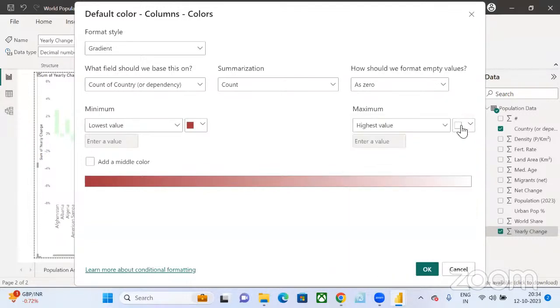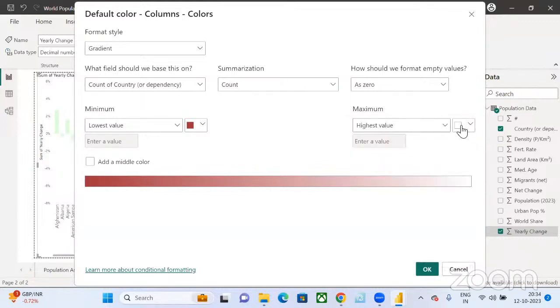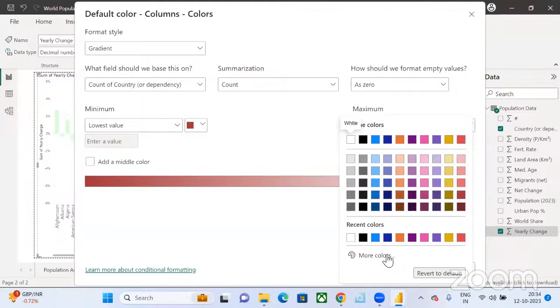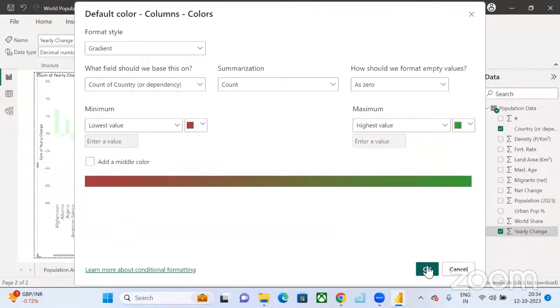okay. Wait, the color is not selected properly. Here I go to the green color. More colors. I go to the green, I select the green shade and I need to click over here and say okay.